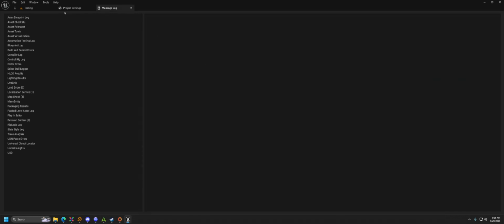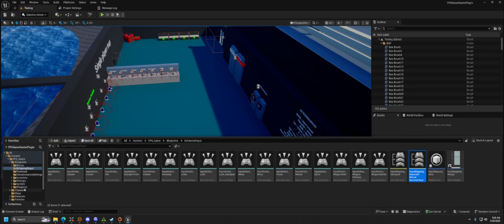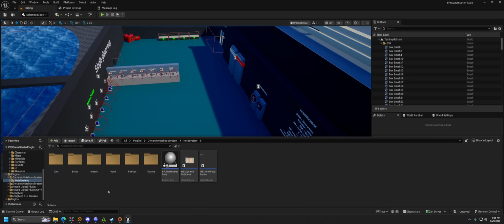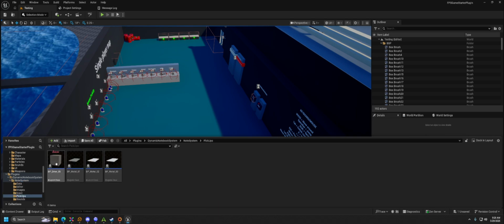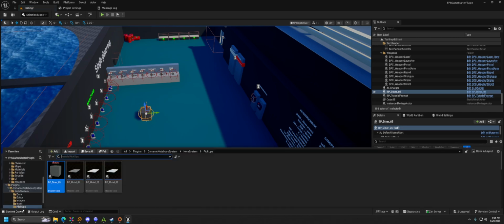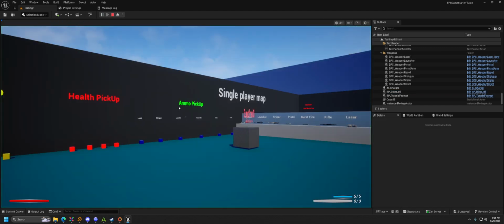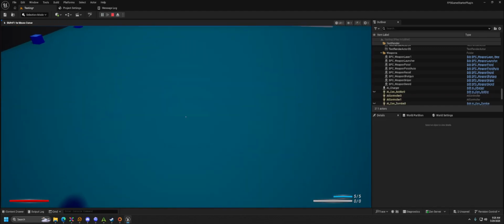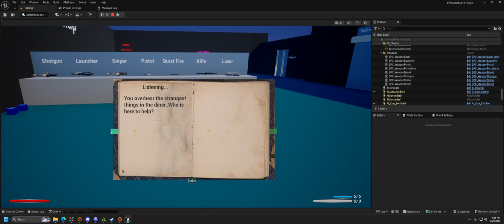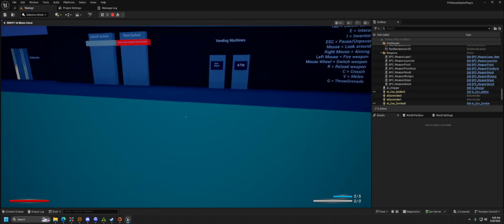So anyway, now you should be set to be able to go into your plugins folder, Dynamic Notebook, and then what are we looking for? We are looking for pickups. There we go. I'm going to drag that in there, and that is just one of the pickups that I made. You can test the others if you want, put them in there too. So now you walk up to it, grab it. Open your journal, and there it is. And that is how you add that to an existing project. Hopefully yours will go that simple and you don't have too many issues.